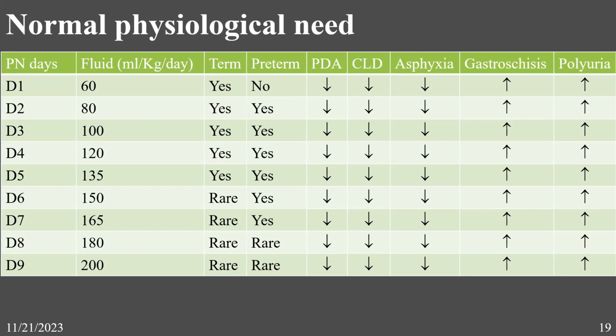For the fluid, day 0 and day 1 are considered day 1. So for day 1, all of us, nurses and doctors, for a term baby, will give 60 ml per kg per day. For a term baby, how much will we give? Yes, 60, day 1. How much will we give?